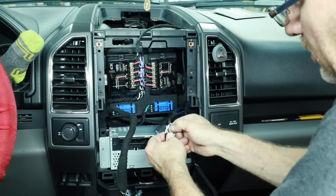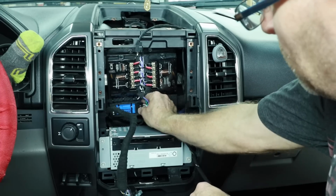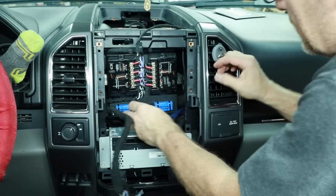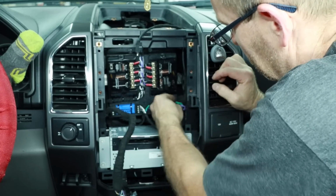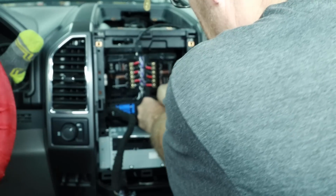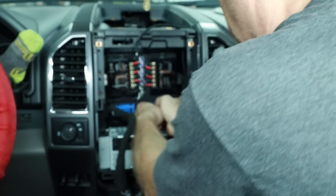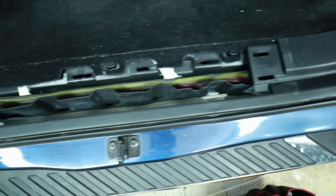Now make sure all your wires are nice and tight. You can give them a little bit of a yanking just to make sure. We'll go ahead and plug those in. And by plugging these in, that finishes up the signal side of the install. The only thing we have left to do to hear this and start doing all our testing and making sure everything is the way it's supposed to be is connect the power wire. So why don't we go out underneath the hood and take a look at that with Fernando while I finish putting this radio back together so that when he's done, we can actually listen to it.